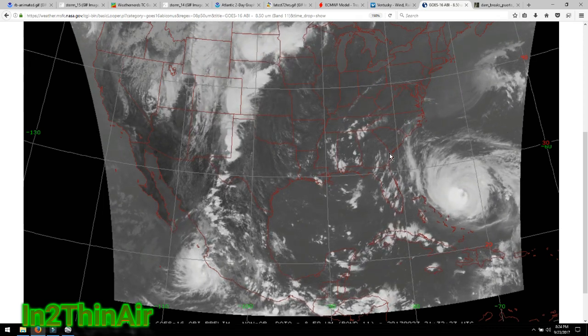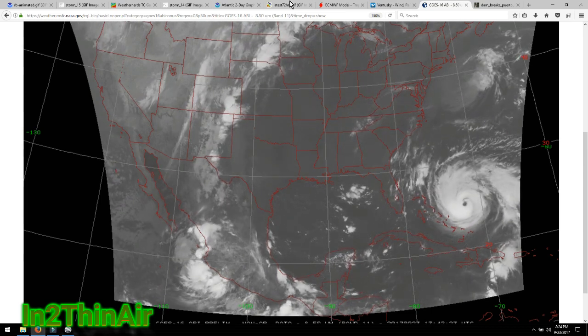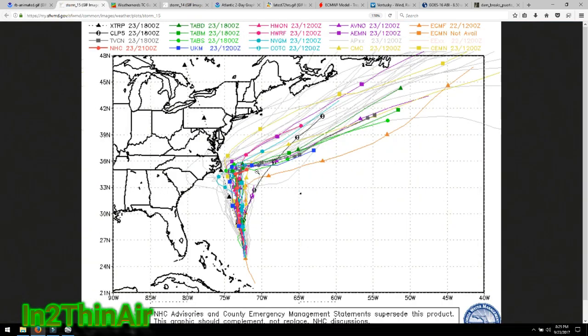Especially in this season where we have hurricanes doing things that we've kind of never seen before. That's why you're seeing these jagged, sharp turns in these spaghetti models — because until Maria has something to force it out of the way, it's going to just move this way. So if there was no jet stream, we'd be going right into South Jersey, according to these charts. But because Jose left, we have that high pressure here, and Maria can't go really much past this area, so it has nowhere else to go but left into the U.S. coast.